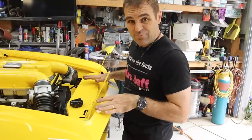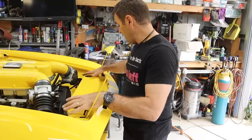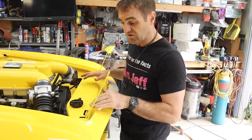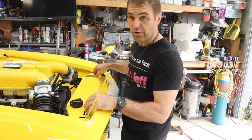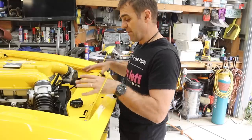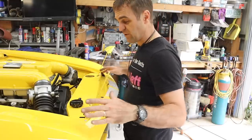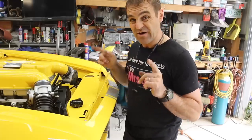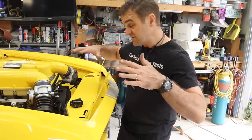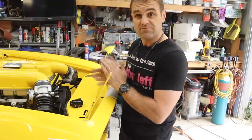New radiator brackets are made up and in. I've mocked up my cover — it's all just lightly mocked up for now because I've still got to put the bonnet on and the hinges go through, and this goes on after the hinges. It's just making sure everything fits and works the way it's supposed to. Now I can start looking at running those vacuum lines from the throttle actuators through to the vacuum tank.